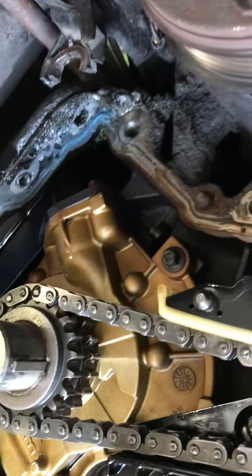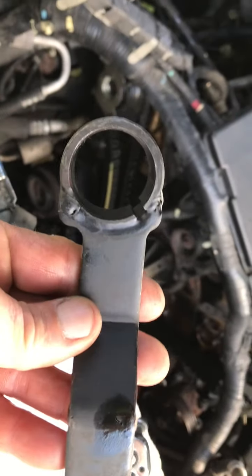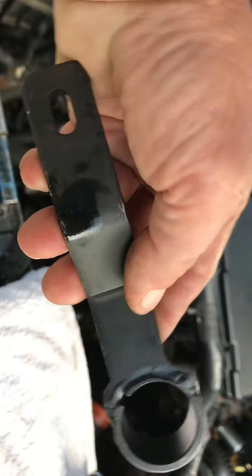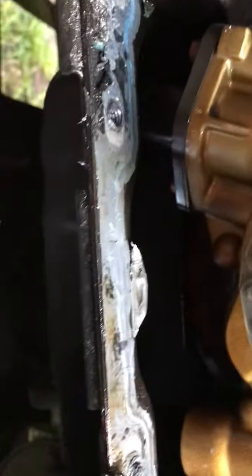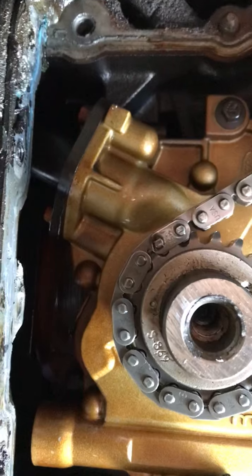Well, I'm close right there. The tool doesn't fit. I got a tool for it, and it doesn't fit the Woodruff key. But that tells you where it's supposed to be timed. I'm pretty close. Let's look. I'm supposed to be at 6 o'clock on the dot.